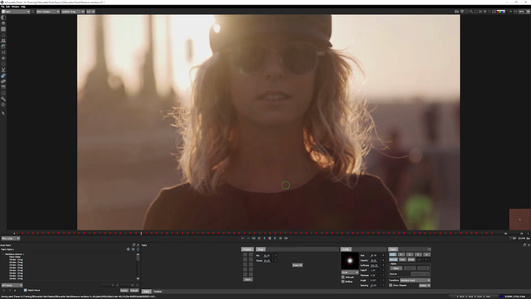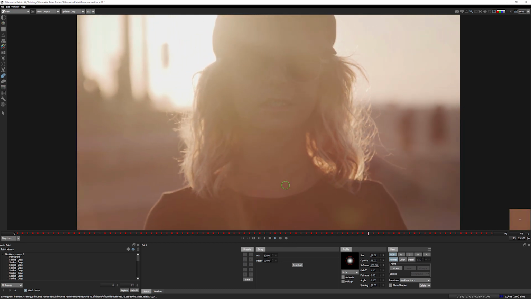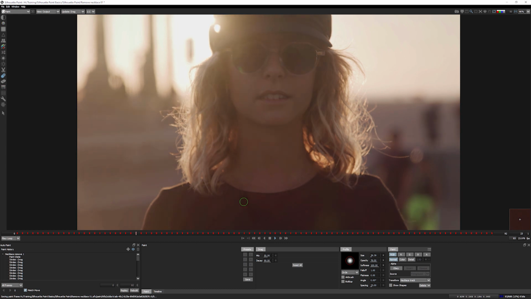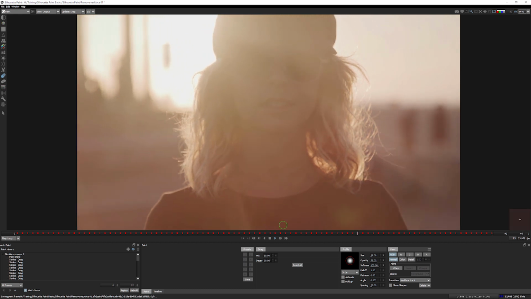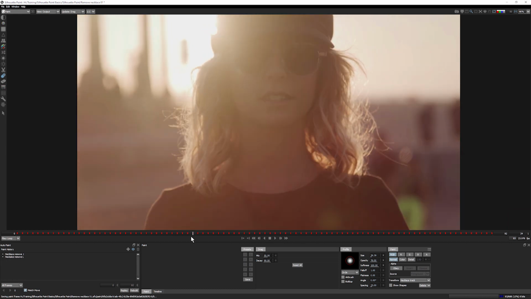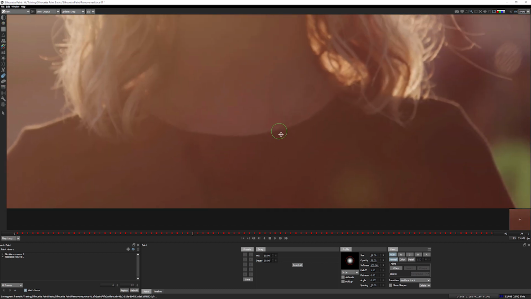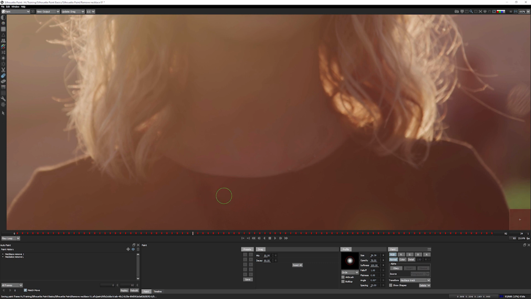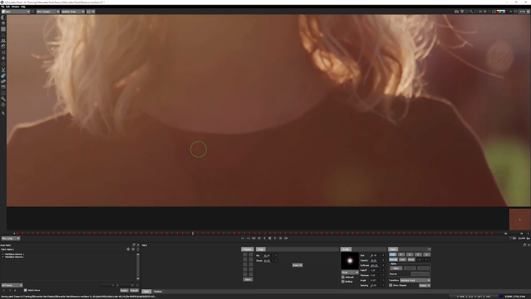And let's play that through, see what we've got. And as a first pass, it's not too bad. And I'm going to do a second pass now and just clean up bits where we could be doing better. So I'm going to find the frame where we are basically giving the game away the worst, which is going to be around about frame 34. And let's see what we can do.